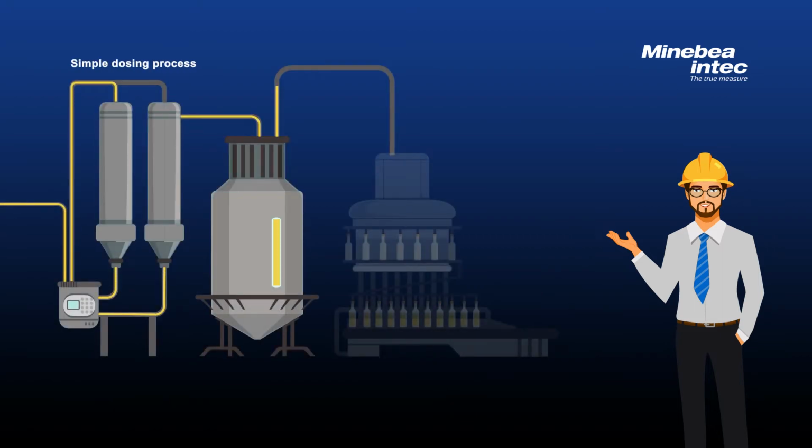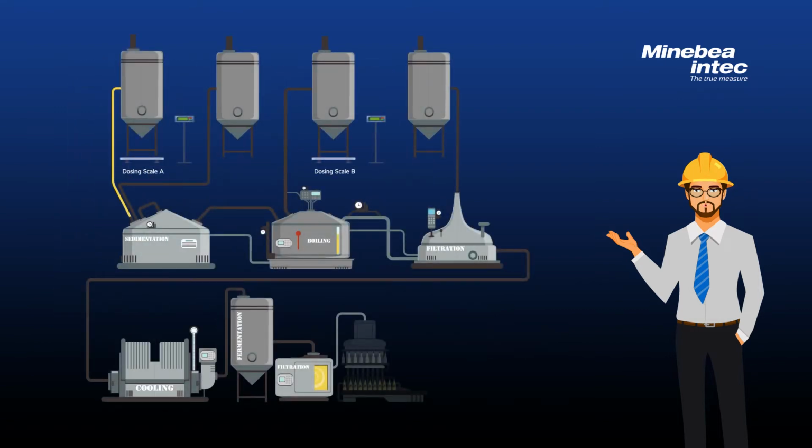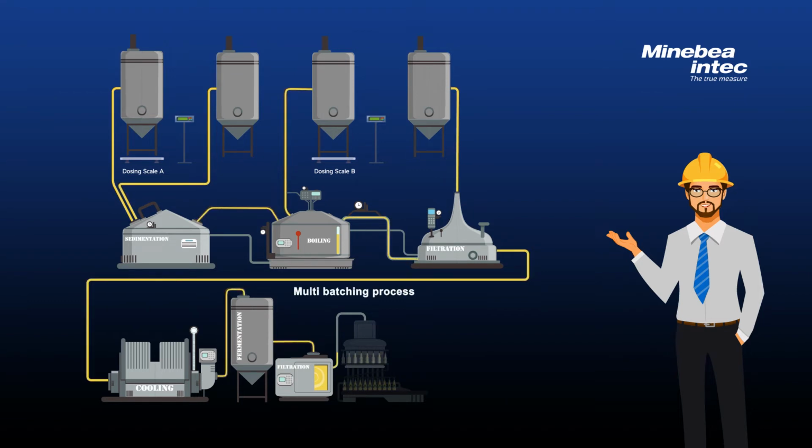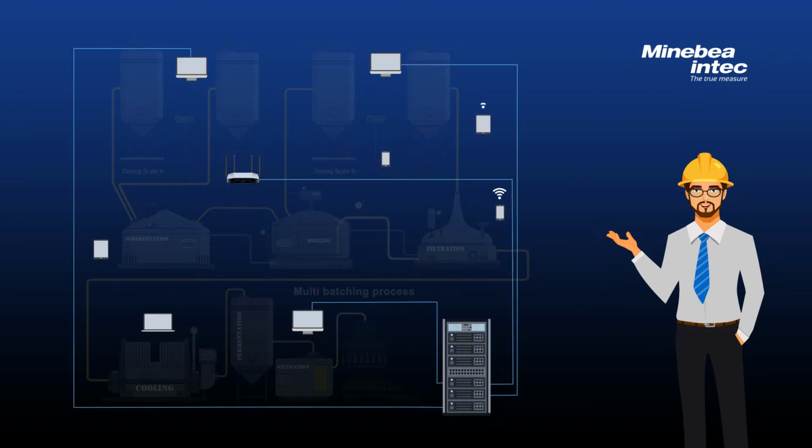Depending on the product, we have to switch between simple and complex mixing and dosing processes, which run manually as well as fully automatically. The necessary settings must be easy and uncomplicated to make. Our mixing and dosing processes are operated in parallel or separately. Process-relevant tasks and functions must therefore be available at all PC workstations throughout the plant.